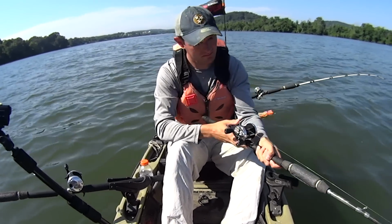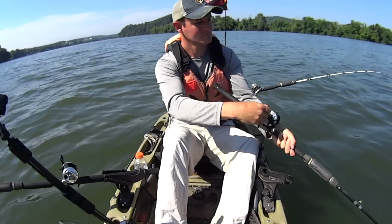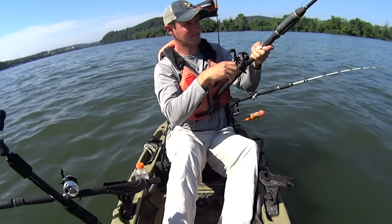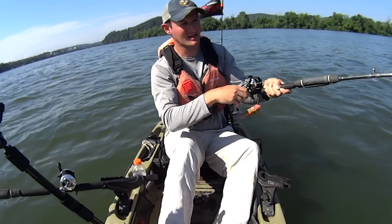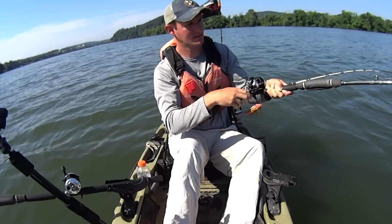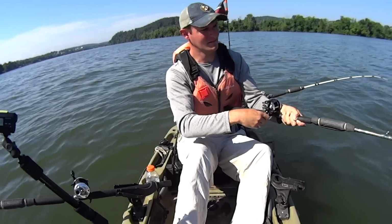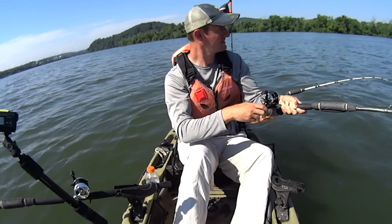Let it go. Let me drop it right back down. Oh, but he picked up on it right when I dropped it back down. Did you see me set that hook? I shouldn't have done that, using daggone circle hooks, but I did, just a reflex. I felt him bump. That's a good fish right there. That's probably the same one that just dropped it. If I get him this time, I just want to get him up here and get a look at him. See what the heck he is.